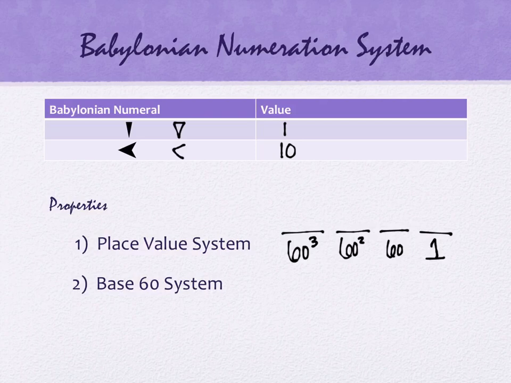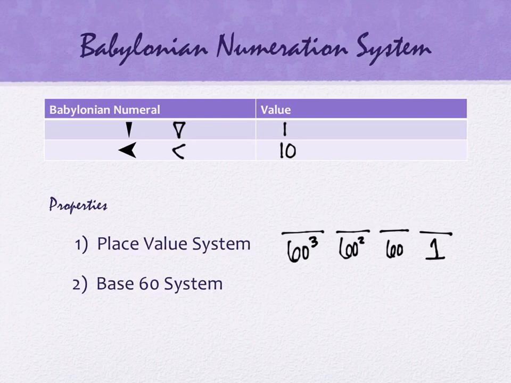If they want the number 13, they do an arrow and 3 triangles. Everybody good with that as a basic idea for how to deal with the numbers 1 through 59? The numbers 1 through 59 are just like we would do with the Egyptians. We would just repeat symbols. So again, if we did 59, it would not be super nice, but we would write 5 of the arrows followed by 9 of the triangles.